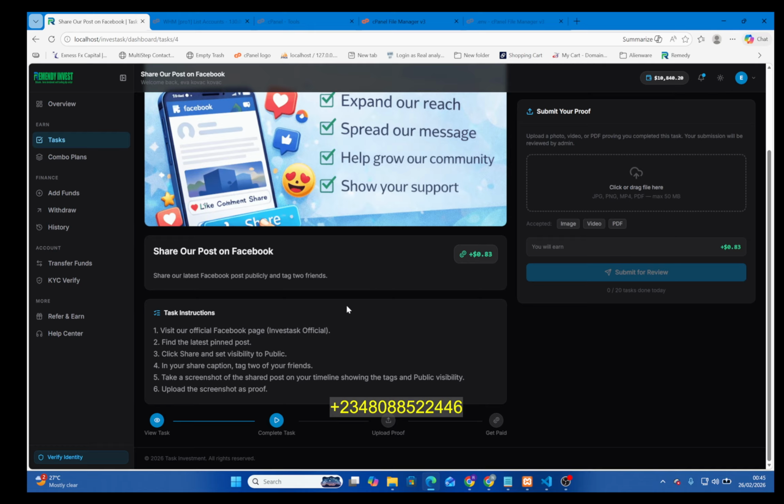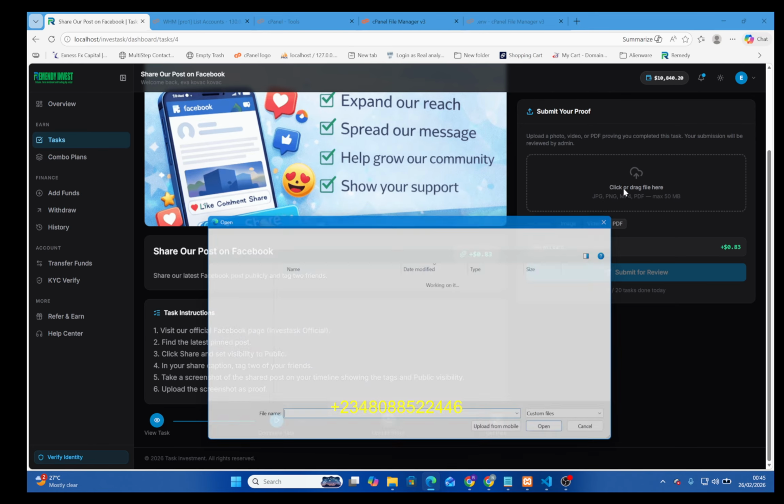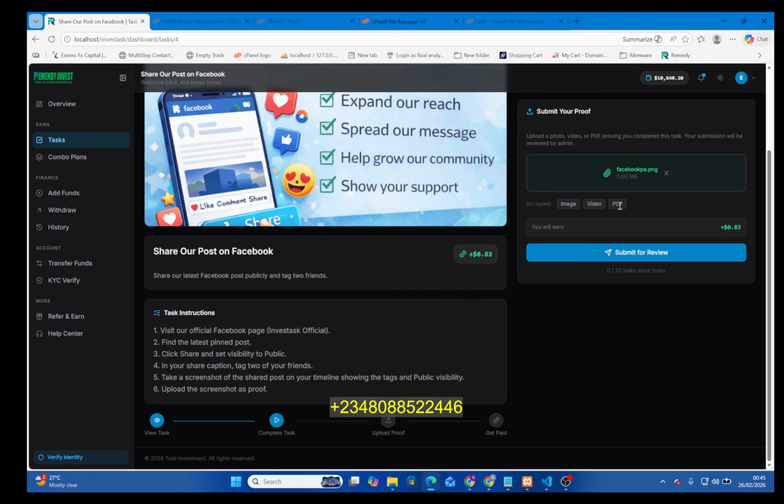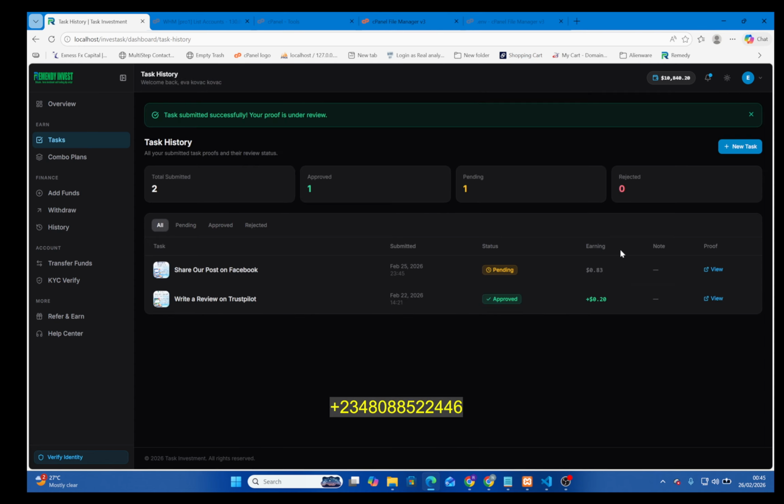This is a task. Once you've completed this task, you either create a video of it or take images of how you completed it, or a PDF, and you upload the proof and submit. Once admin approves it, you're going to earn money based on the completion.